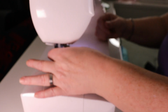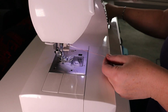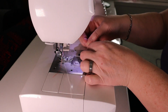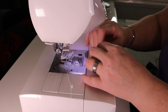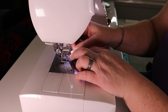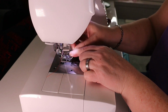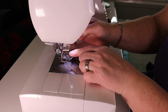Foot goes down. Okay, if you have a needle threader, you can't use it. So just don't even. I should have finished threading the machine when I had it really super close up, but I didn't. Okay, foot goes up. You are going to thread this just like normal, but you are threading it by hand. You don't get to use your needle threader. And don't think you can even try to use it on just one side, because all the stuff that's connected with the needle threader just isn't going to go.